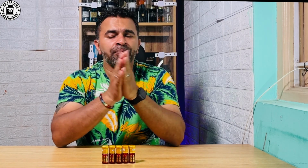They're launching at, if you look at all of them, 3 mls are I think at about 200 rupees. I think for 1,000 rupees or so, you will get the entire 5 fragrances together as a bundle. So I will put in Yasmin Fragrances details of Shoaib Bhai, and you can get in touch with him to get these fragrances from him. Find out more about the 6 ml and 12 ml.